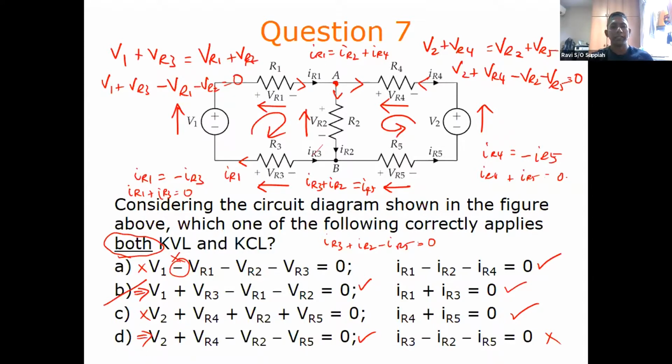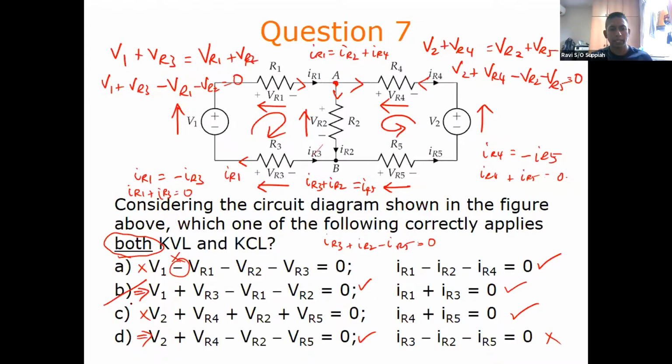As you can see here, on this part we are drawing a clockwise loop, and we are assigning that this current is in this direction, this current is in this direction, and so on. Here we have assigned an anti-clockwise loop, with current in this direction. Like I said, we do not know whether these assumptions are correct, but we must make sure that the equations I derive from this assumption are correct.